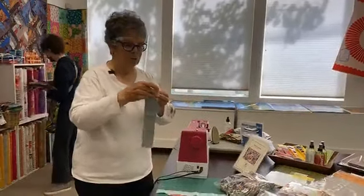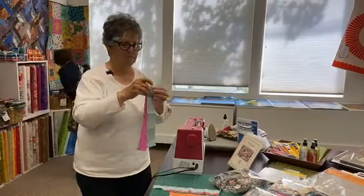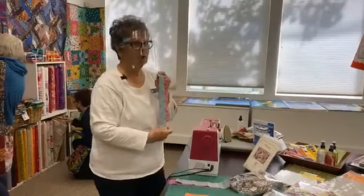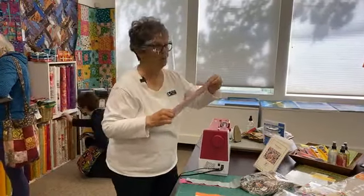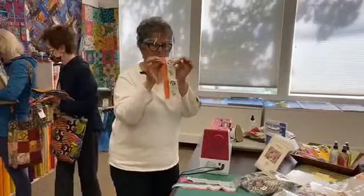So you start out with 2 strips, and they don't even have to be the same width. They can be anything that goes together. Sew a seam. Again, it does not have to be a perfect 1/4" seam. Open it up, press it. This is Jackie's demo, so I'm not going to press them open for her. But here's what it looks like pressed.